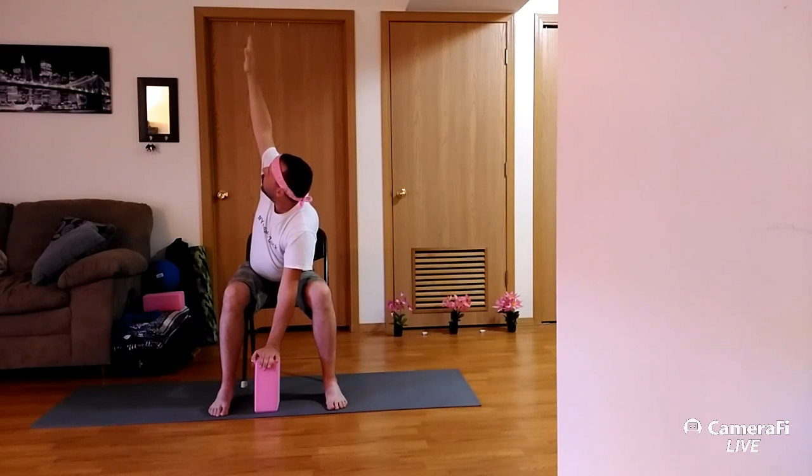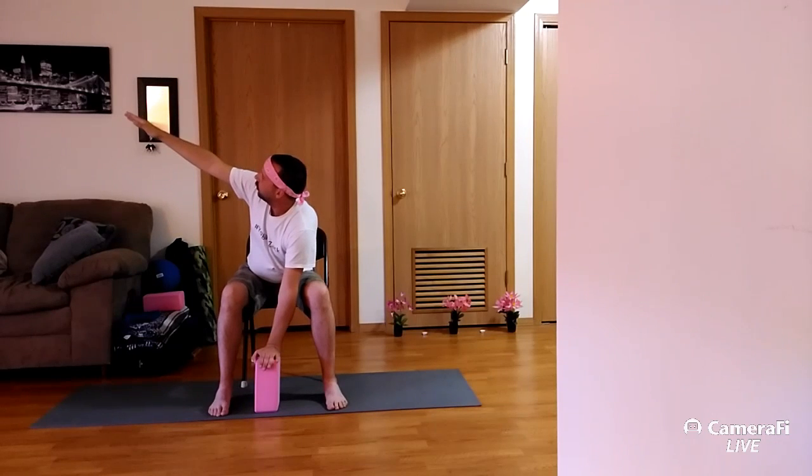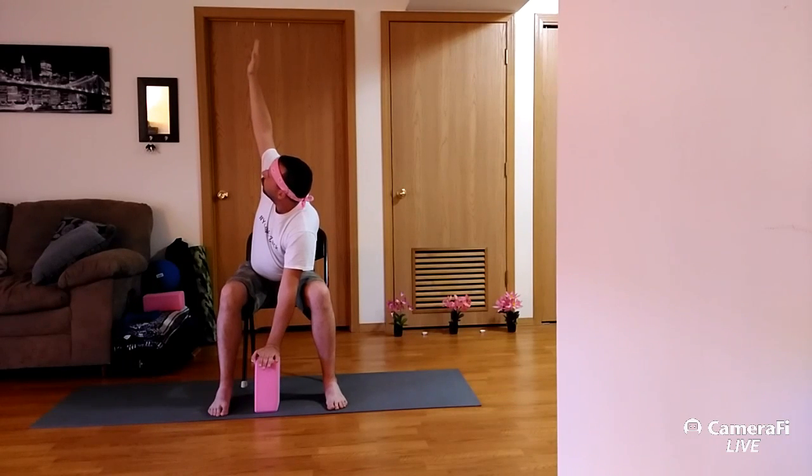Again, maintaining that alignment. I don't want to overextend behind me. You can come down a little bit lower if that's where your body allows you. Otherwise, I want this arm to come straight out of that shoulder. Looking up, straight, or down if you have high blood pressure. Big inhale to those hips.